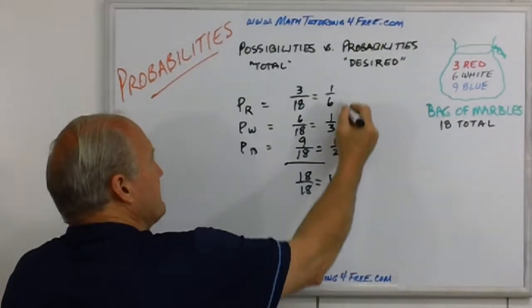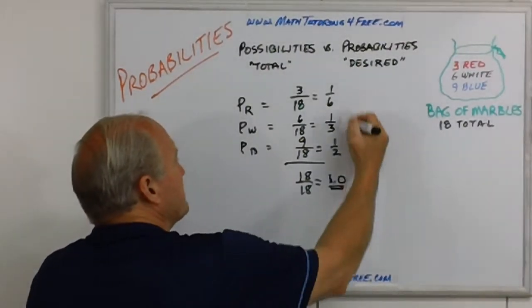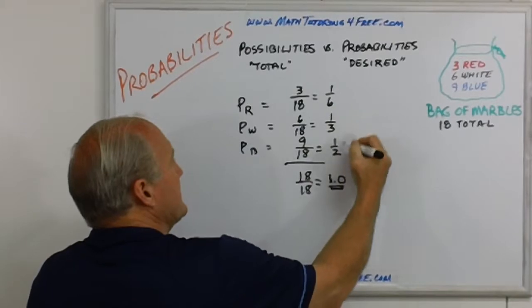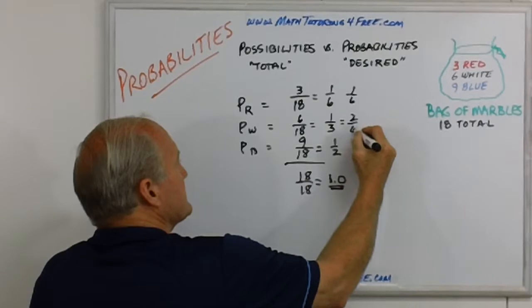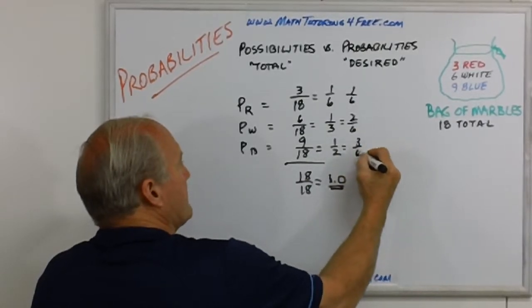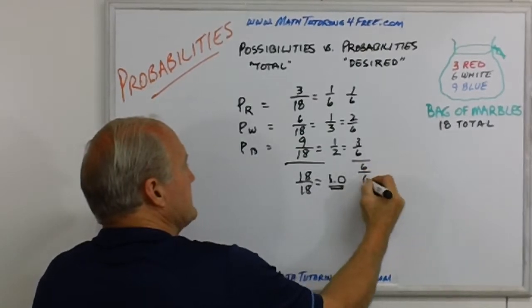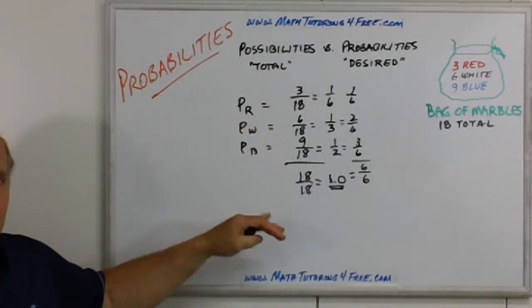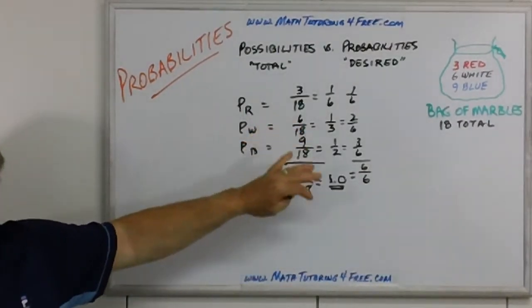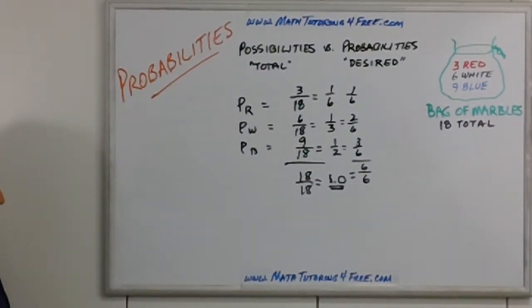So if we add the individual probabilities, hopefully they're going to add up to 1, because that's what certainty would be. Well, we add these fractions, the common denominator is 6, so we convert each to 6, and we now have 1 plus 2 is 3 plus 3, 6 over 6. Is that equal to 1? It is. So think about that if you're doing a problem like this, and you know you should total up to 1, use that again as a double check.